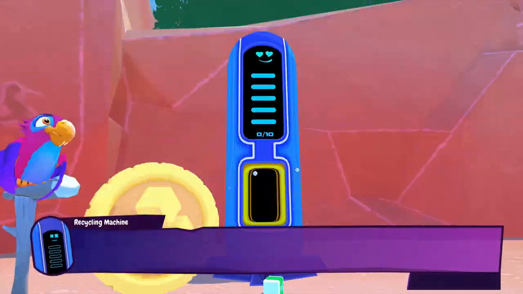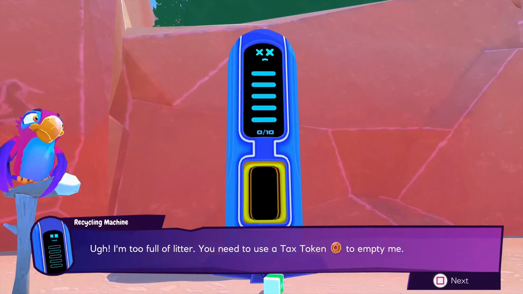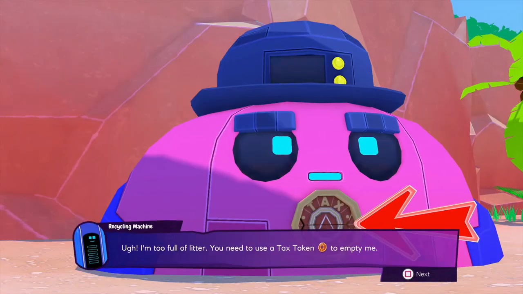There we go. That's what I'm supposed to do. I'm too full of litter. You need to use a tax token to empty me.